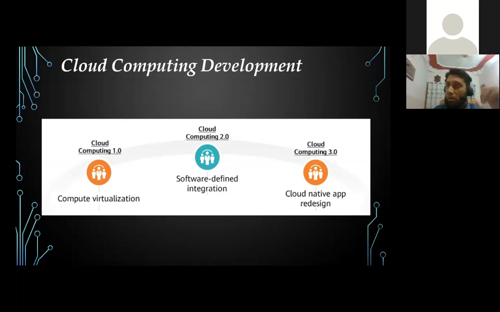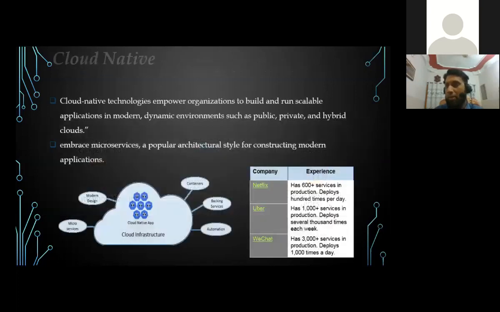In Cloud 3.0, applications started to become cloud native with the use of Docker and Kubernetes. Why am I telling you these words? We will discuss what Docker is, how it works, and how it makes our applications simple to operate and simple to use. So let's jump into that part.